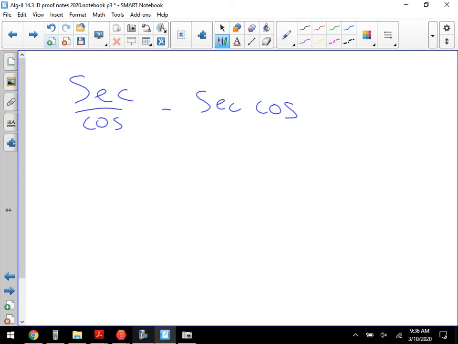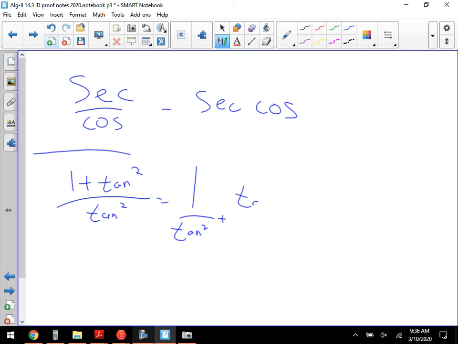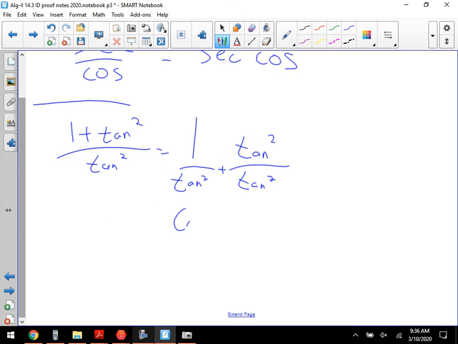13, you can do a couple of different ways. A lot of times when I see this, I'll start thinking, I can rewrite that in terms of 2, it has a common denominator and split it into 2 fractions. That's one way of doing it. I think that's the easiest way. If I do that, I get 1 over tangent squared plus tangent squared over tangent squared. And that way you get cotangent squared plus 1, which is cosecant squared.